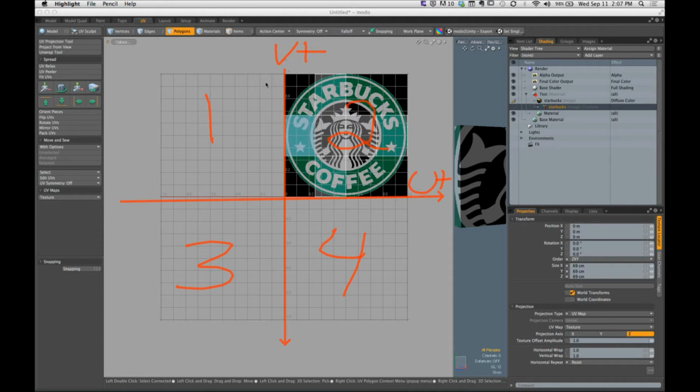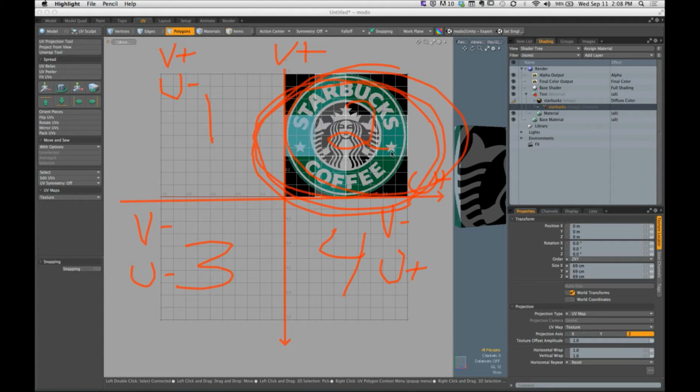Over here, in quadrant 1, we'd get positive values for V, but negative values for U. Quadrant 3, V is positive or negative? Yep, negative, and then U is negative. And then quadrant 4 will have negative V, positive U. This one is important to us.